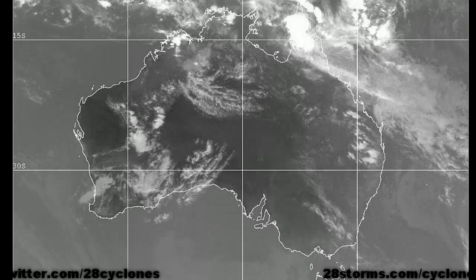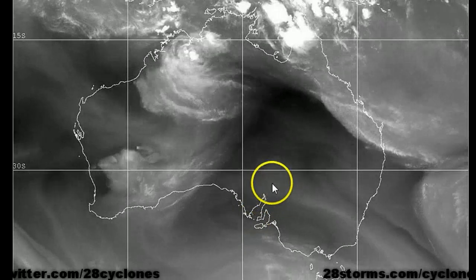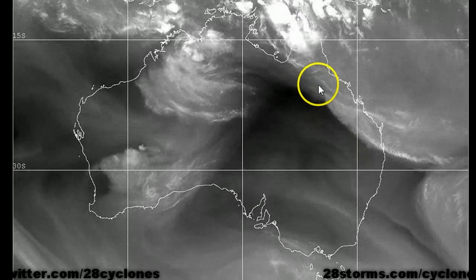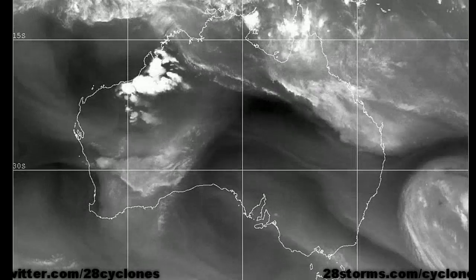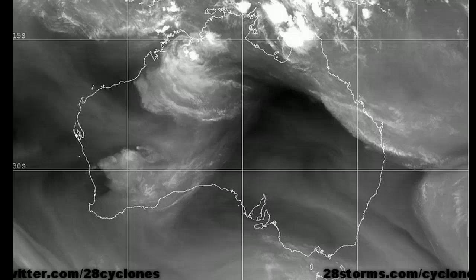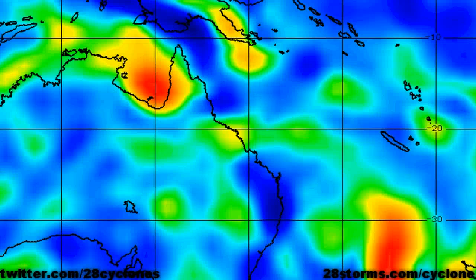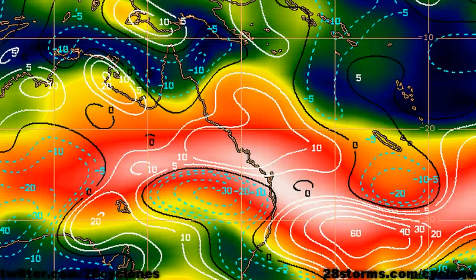The latest infrared imagery shows a blowup of convection directly over the peninsula. On the water vapor imagery, we continue to see a trough exiting out of South Australia and pushing northward through much of Queensland, which is helping to induce a lot of vertical wind shear — and that is partly the reason for that most recent convective flare-up. Although this system is favorable for more convective activity, it is not favorable for the development of tropical cyclones. The latest vorticity analysis does still show a fairly healthy vorticity max, but this vorticity center is more than likely going to become increasingly elongated from southeast to northwest as the vertical wind shear continues to increase. Over much of the Coral Sea, wind shear values are already in excess of 40 to 50 knots, so we are certainly not anticipating any redevelopment there.